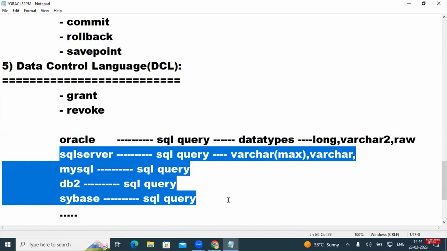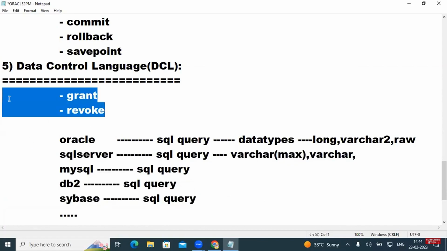There are major differences in PLSQL, but in SQL there may be only minor differences. When you learn the PLSQL language, SQL Server PLSQL and Oracle PLSQL have a lot of difference. Almost 50 to 50% are different concepts. That is what I'm telling you now. So up to this point, you can be happy.